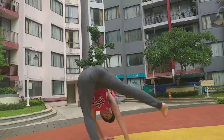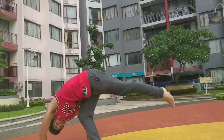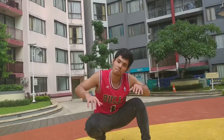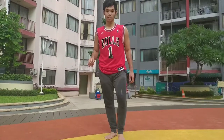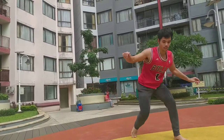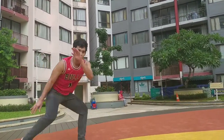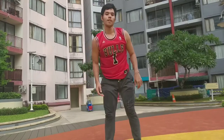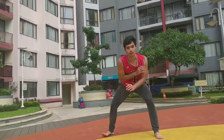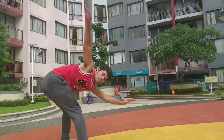So you can do it with one hand or two hands. This is another form of the meia lua de compasso. Both are the same, it's just a different form. They're not too different. It's just slightly applicable in different ways. So one hand is good for one thing and two hands is good for another. And it's really up to you whether or not you want to use both of them. You may choose your preference. But at the end of the day, the technique in executing these moves is what matters. Okay, so let's get into it.